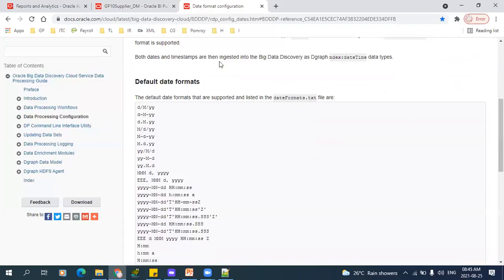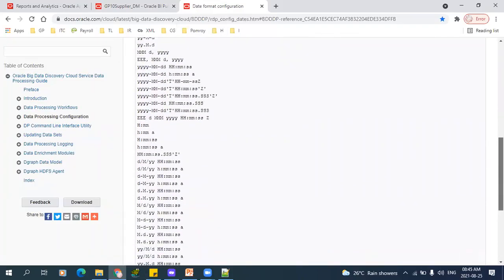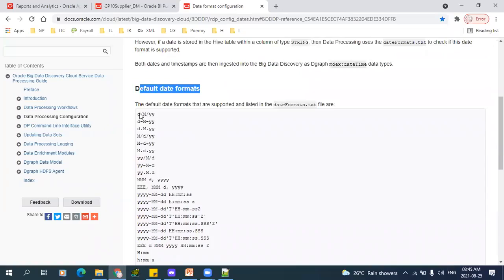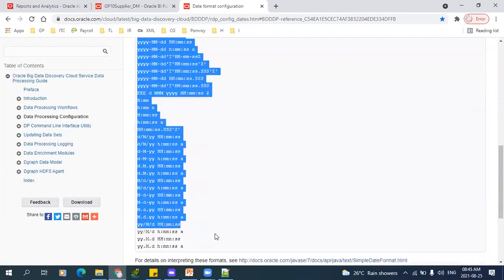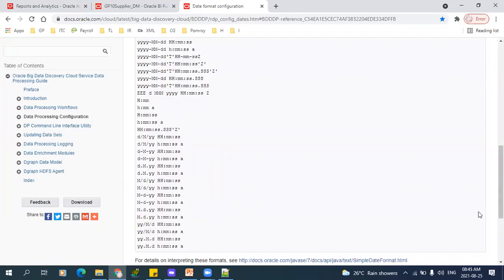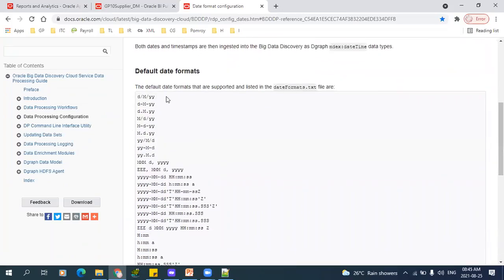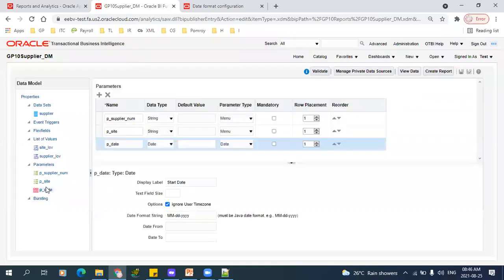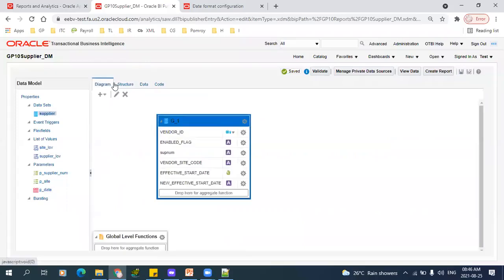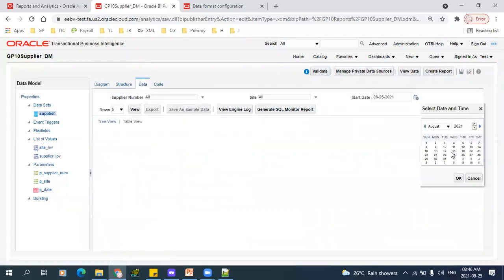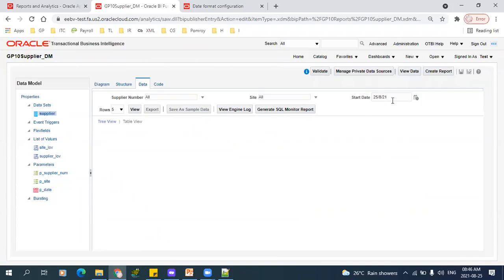OER you can find here. This is a default date format available. Okay, you need to provide only these date formats if you want to change any date formats. Other than this, it's not possible to provide any date format. Just I'm trying to copy this, and this is my date, and this is my format. So it will accept. Just save the same, and you can save the same. Just click on OK. Now the date format can be changed here as per expectation.